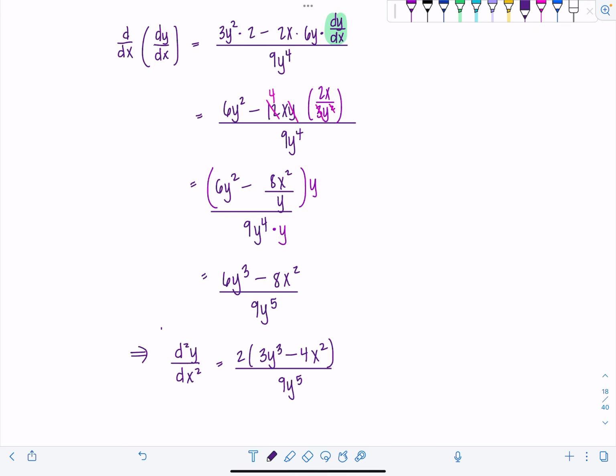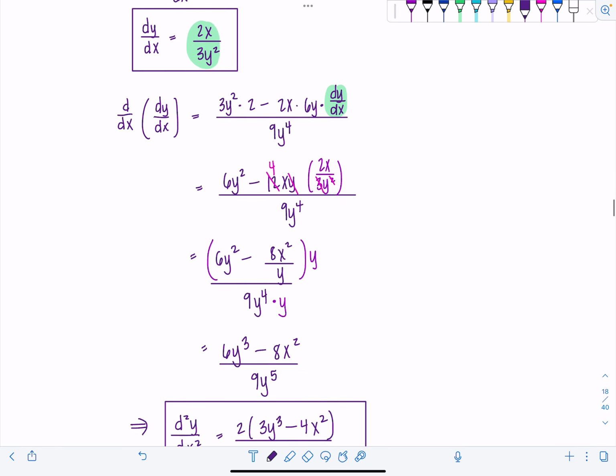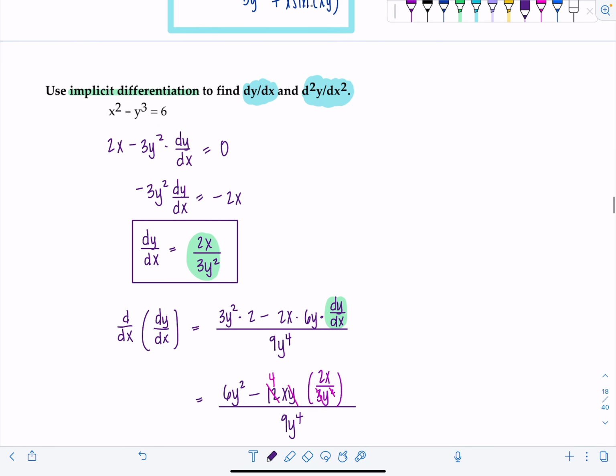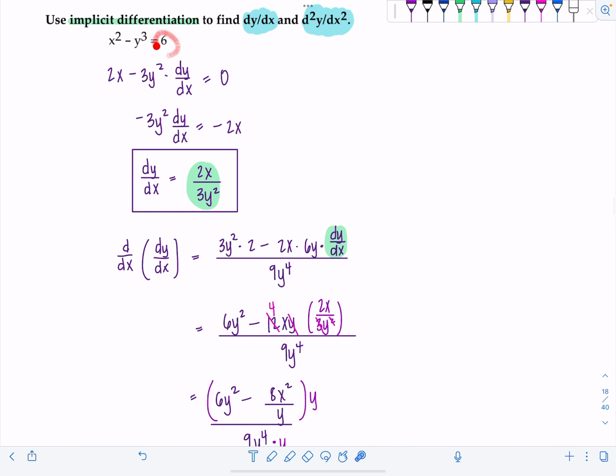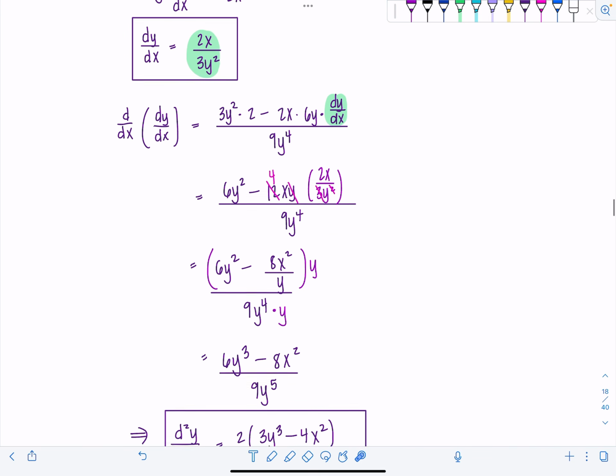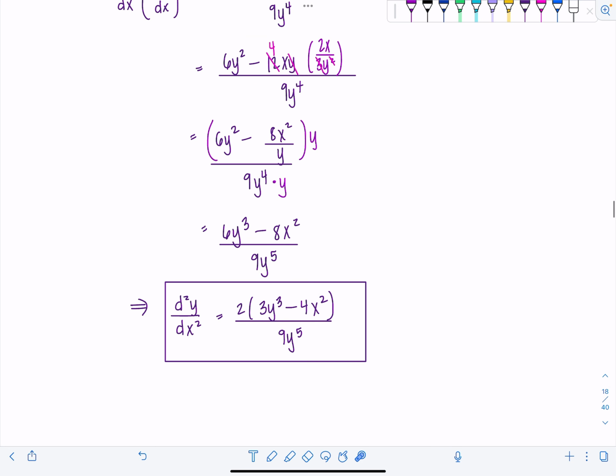And sometimes your original function pops back in when you find the second derivative. So let me just check. This is not boxing nicely. Come on, we're proud of it. Good. Let's just check what the original function was. x squared minus y cubed. Do you see x squared minus y cubed? No. If we did though, what you would do is replace it with a 6. Yep, you would. So just be on the lookout. How did I know to look out for that? Why, I've done so many problems in the course of my life. That happens. Okay, very good.